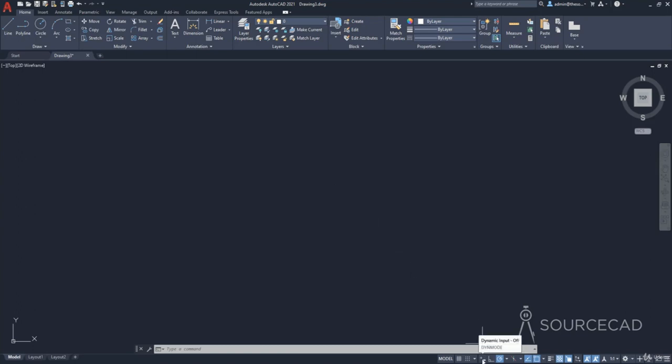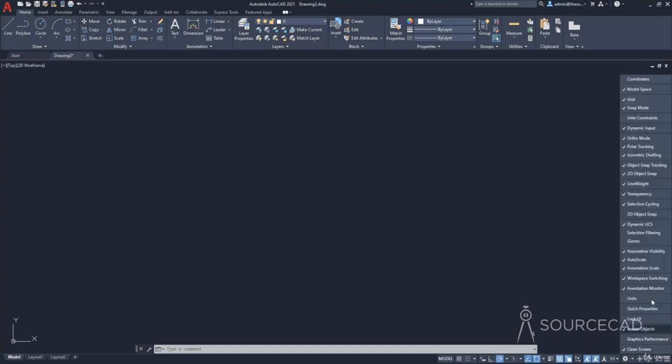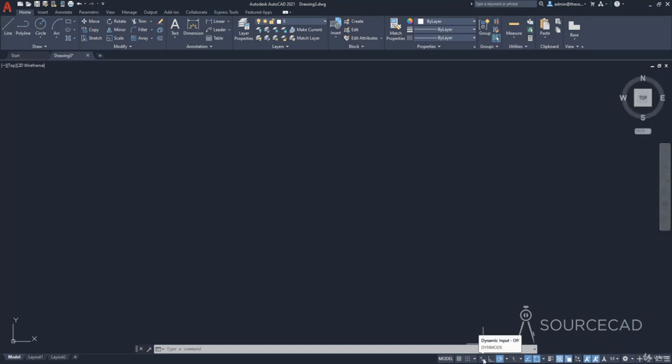So once again, I'll recommend that you deactivate this dynamic input mode. So leave it deactivated. And if you don't see this dynamic input on your status bar, then go to this customization icon, which looks like this 3-line, and select dynamic input. So this should be checked. Actually, all of these icons which are checked are now visible here on the status bar. For now, just check this dynamic input, then it will be visible here, and then deactivate it.